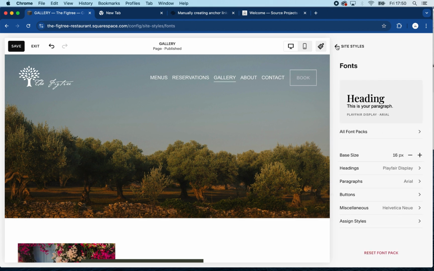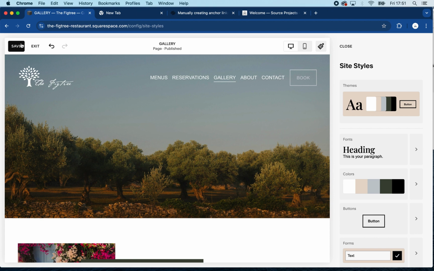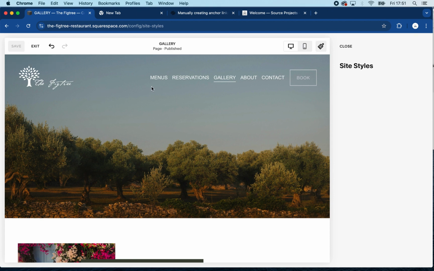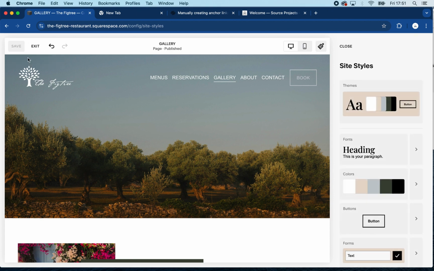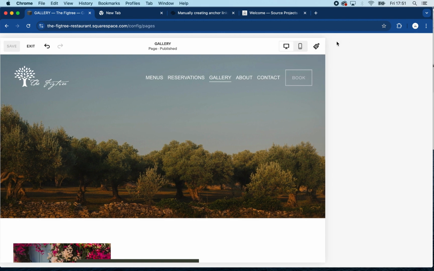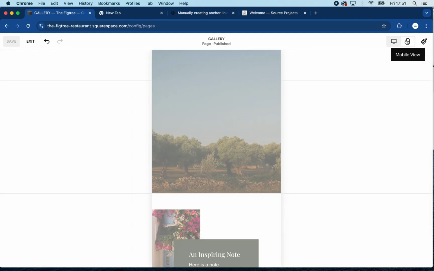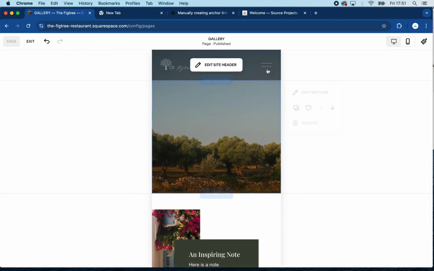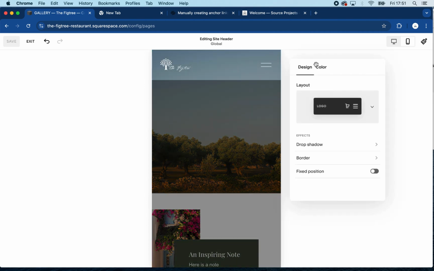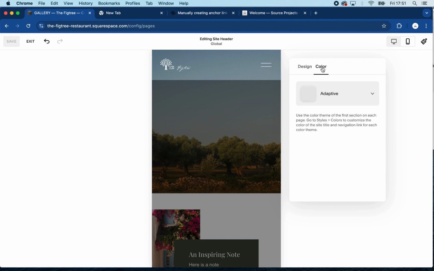That's one thing on the fonts, and then I have already showed you how to style the actual color. At the moment, we have the adaptive option, which works well for desktop, but for the mobile overlay menu, we generally need to style that color.